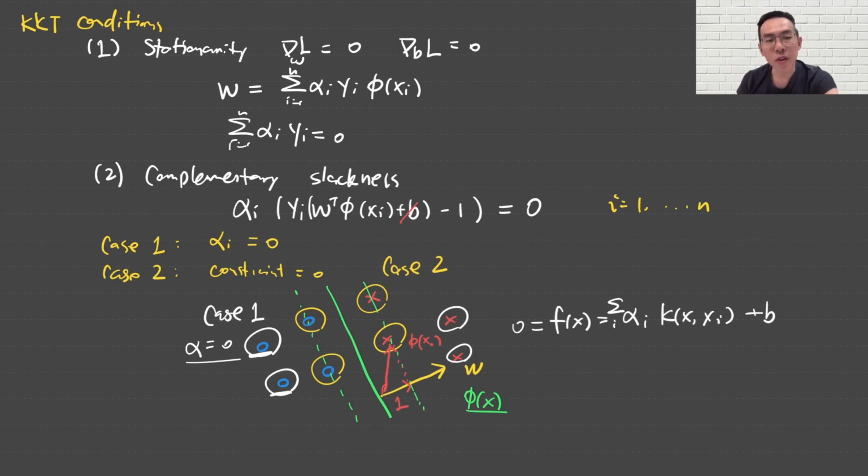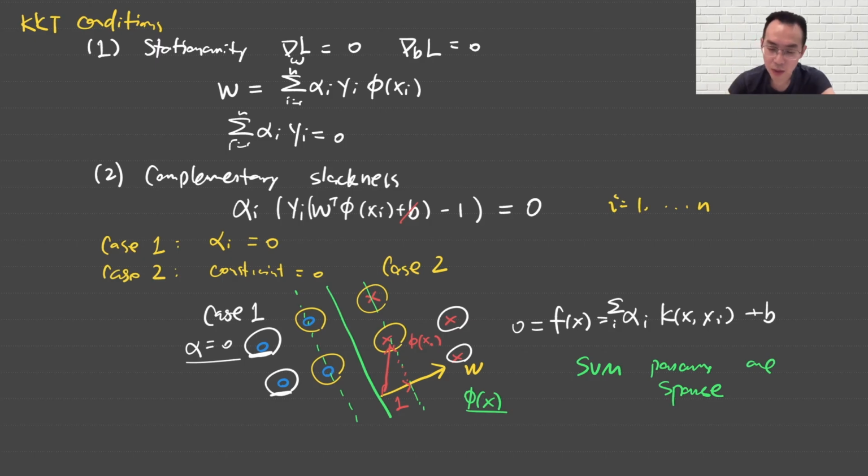So the corresponding alpha for these data points equals to 0 simply means that these data points play no role in the classifier. They have no place in the decision boundary and the function f of x. So that's why our SVM is very sparse. SVM parameters are sparse. It means that only the points that lie at this boundary have non-zero weight parameters alpha. And the other points are far away from the decision boundary. They play no role in the classification model.